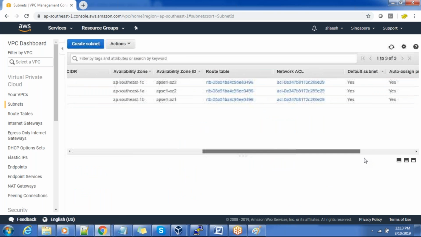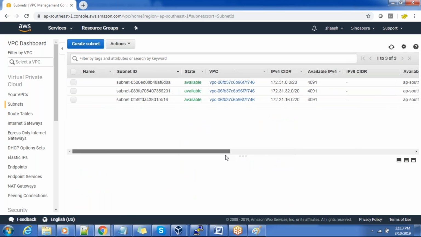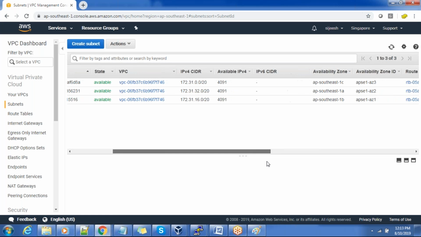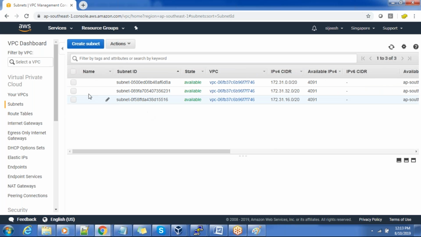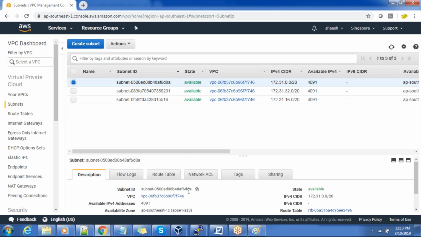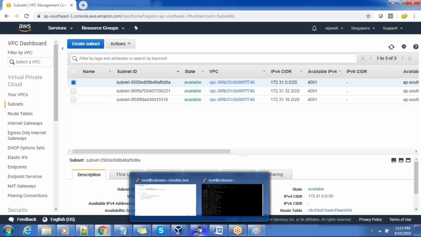I don't know which one is the default subnet ID. Anyway, we will just choose one and see.